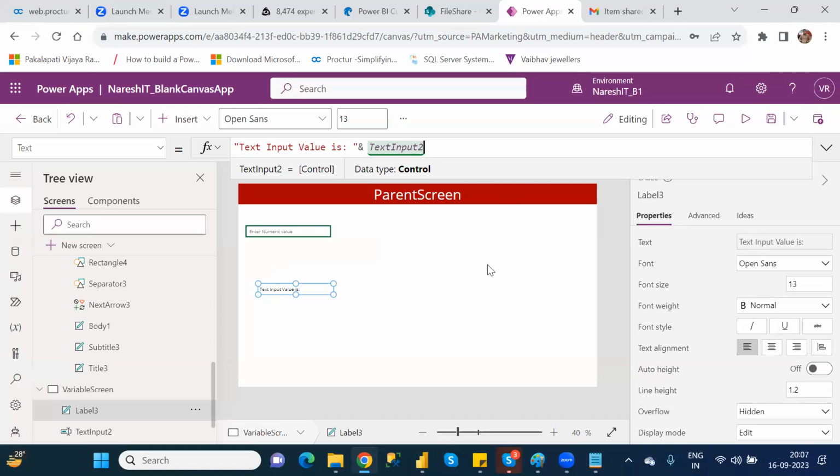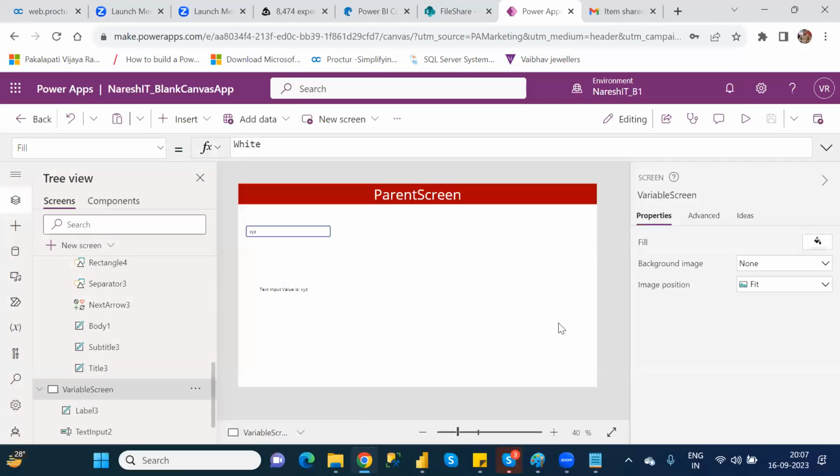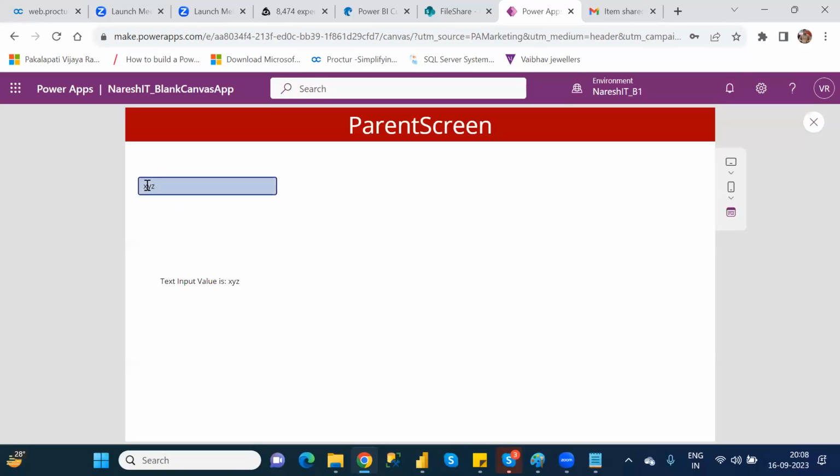See here, that's it. In this text input, suppose you are passing X, Y, Z. The text input value is X, Y, Z. It is showing. Understand clearly? Suppose you are entering something like 567.